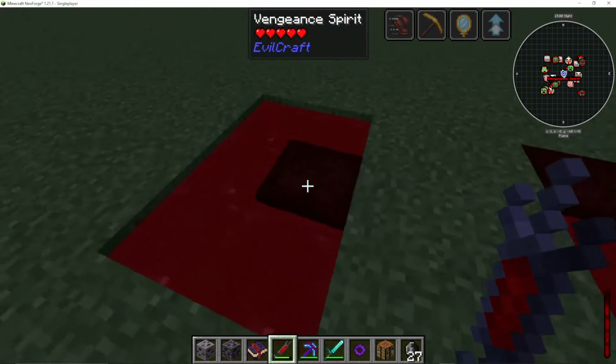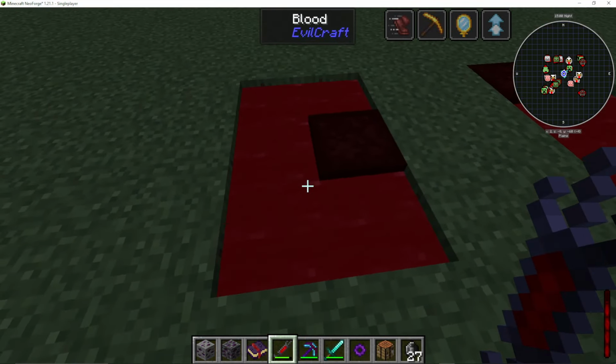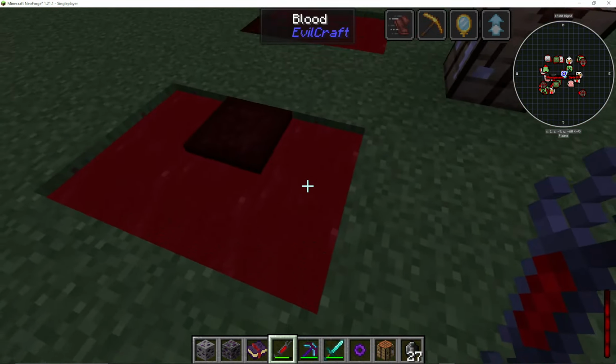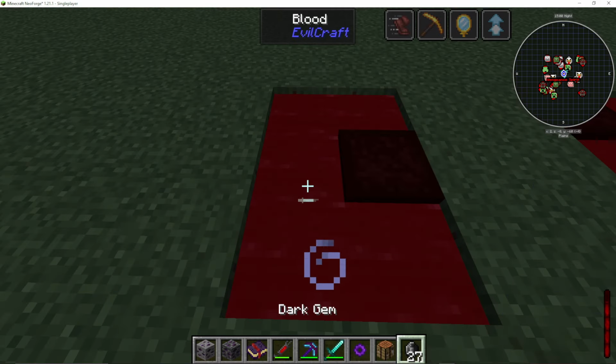So it will actually harden as well. Oh, and that one actually done it straight away. So maybe it's like random growth ticks. So as long as you have 5 or more source blocks of blood, you can throw your dark gem in.